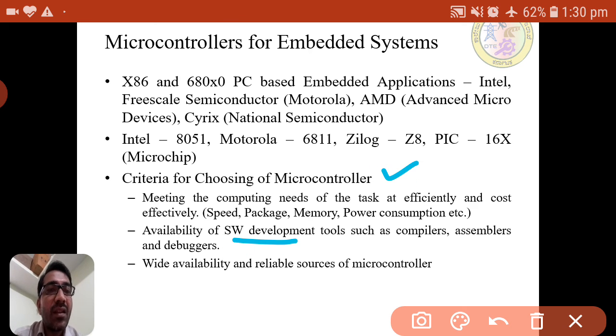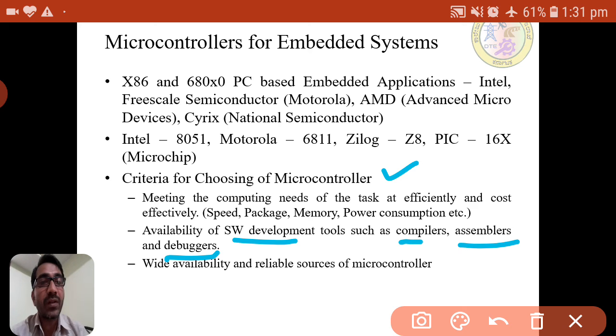By seeing these parameters we need to choose the microcontroller. The next one: if you choose a microcontroller, what are the available tools, such as compilers, assemblers, and debuggers. Compilers means once we write the program, it should be compiled, checked for errors and warnings. Whatever microcontroller we use should have the software for compiling the program. The assembler converts the high level language to machine level.